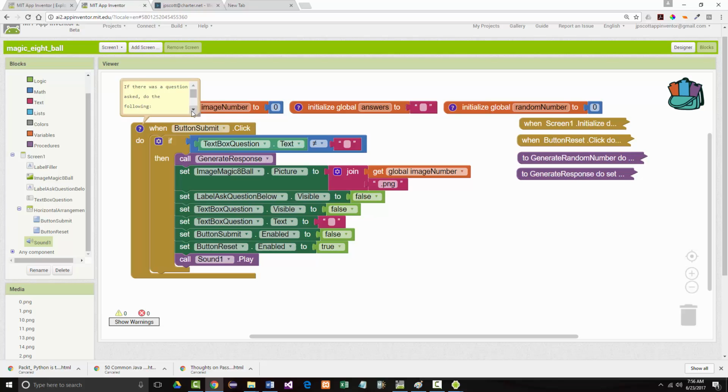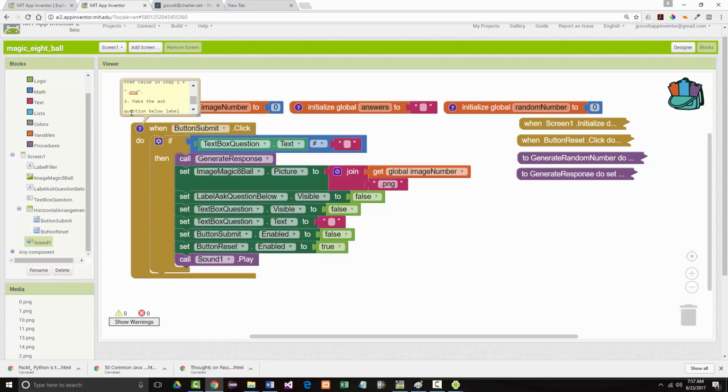Okay, so do the following. Number 1, call generate response. Should really be one word. So call generate response to get a value between 1 and 14. Number 2, set the image to that value in step 1 plus .png.